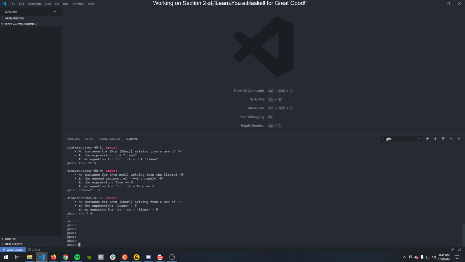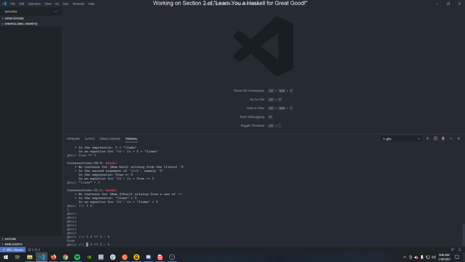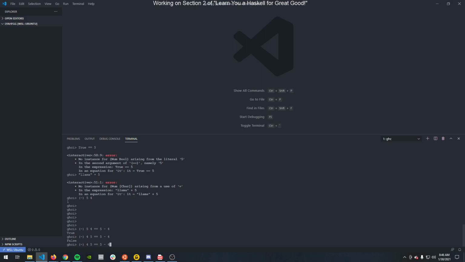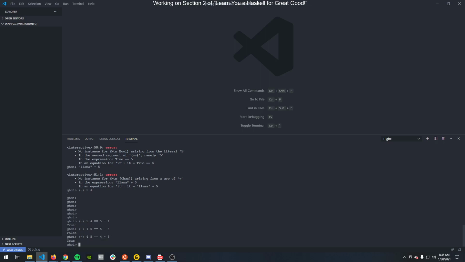So if we want to do the normally infix function as a prefix, we just have to put parens around it, and then we can pass the two values. So these two are equivalent, right? And then that's not equivalent because we now switch the order, which would be 4 minus 5 instead. Functions are usually prefixed, so from now on we won't explicitly state a function is of the prefix form.